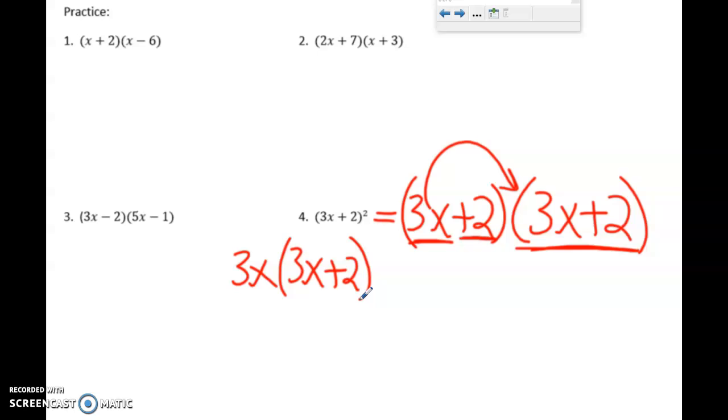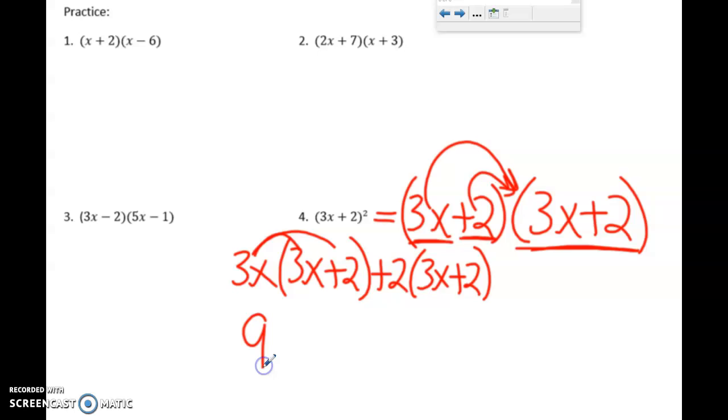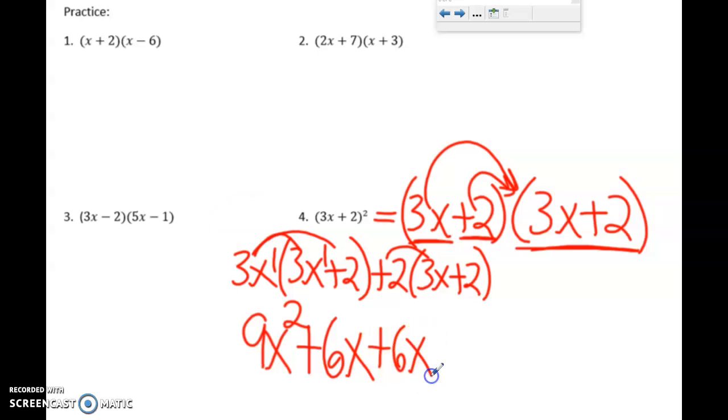Next up, I'm going to take the 2 and distribute that as well. So plus 2 times 3x plus 2. And this makes sure that I multiply all the terms together. That's really what I'm going for. Now, let's go ahead and multiply using our distributive method. 3 times 3, still 9. x to the 1 plus 1, because we add the exponents when the base is the same. Second power. 3x times 2, how about 6x? Next up, we want to do 2 times 3x. Again, 6x. 2 times 2, 4.